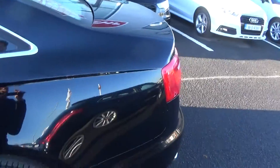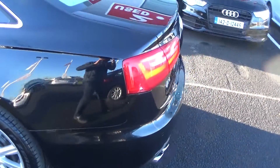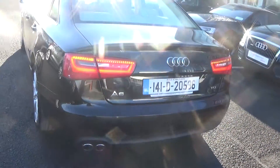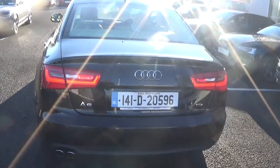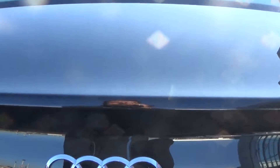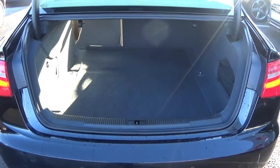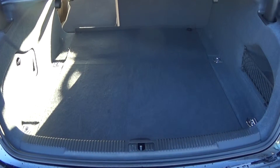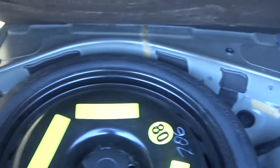Continuing to the rear, this Audi A6 has rear parking sensors, a chrome tip finish on your twin exhaust, LED indicators, and rear fogs for additional safety. Just popping the lid open on the boot, you'll see what a fantastic size boot space is on display — absolutely spacious. Tucked away we also have the spare wheel should you need it.